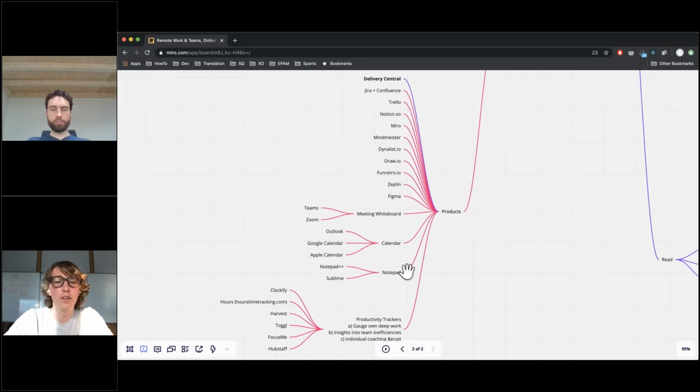Also some stuff like notepads, because sometimes you need to do something very quick, copy paste something real quick, or I use Notepad for tricky stuff like regular expressions. This is why Sublime is here. So this is kind of a powerful tool as well.